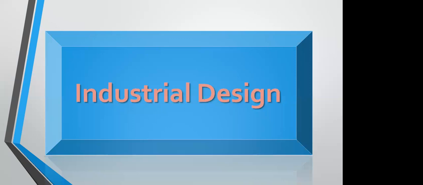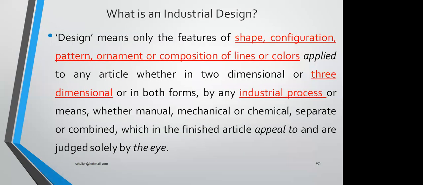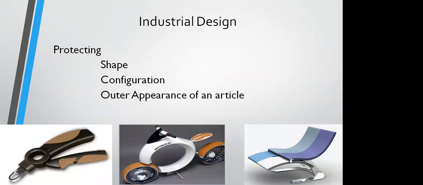Next one is the industrial design. Industrial designs are granted for ornamental feature, aesthetic feature. कोई चीज बाहर से कैसे दिखाई दे रही है उसके हम आउटर अपीयरेंस को उसके एस्थेटिक फीचर्स को हम प्रोटेक्ट कर सकते हैं विद द हेल्प ऑफ इंडस्ट्रियल डिजाइन. Industrial design only protects the non-technical feature. Technical features you can protect with the help of patent rights, not trademark. For branding, you can protect with the help of the trademarks.